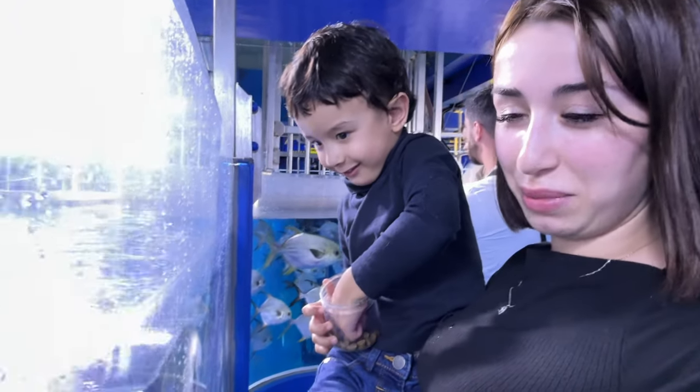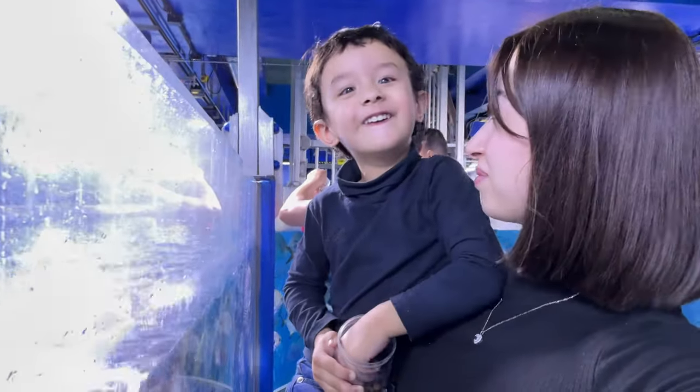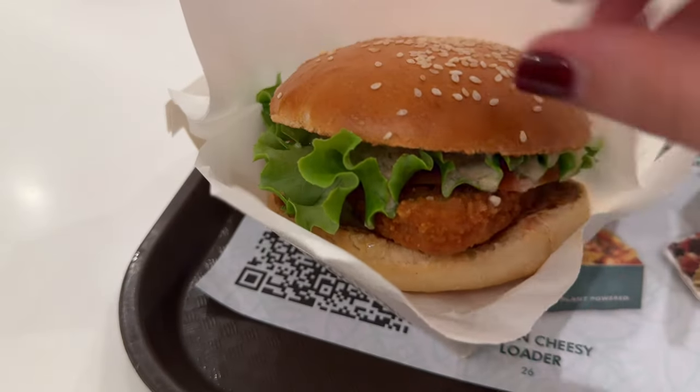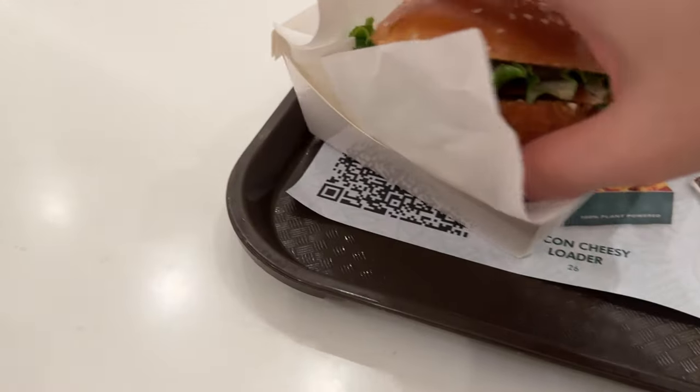Oh, it's so cute — look at them! They're babies, they're babies! They're bigger and they're bigger, wow! If you come with kids to buy a cute experience, you should come to the Dubai Mall Aquarium — really interesting. They have so many fish, crocodiles, penguins, all kinds of stuff. Look at this — a full vegan burger. It looks like chicken but it's completely vegan, not just vegetarian, even vegan. Can you imagine, guys? And it's very nice.